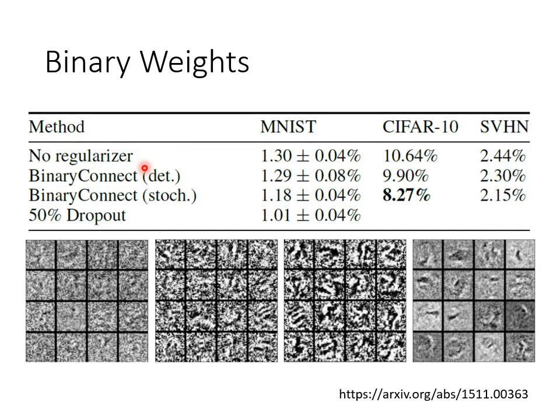In this paper of binary connect, the author told you that he used the technique of binary connect to treat 3 image recognition problems. From the simplest MNIST, CIFAR10, which is a little bit more difficult, to the corpus designed by him. What did he find? This first row is a normal network. It is not a binary network. It is a general network. On MNIST, your error rate is 1.3%. Here is the error rate. So the smaller the value, the better. After that it is 10% on CIFAR10.